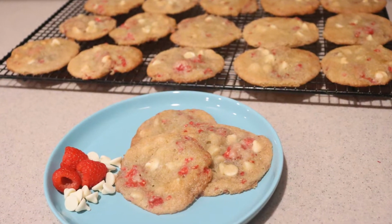Today I'm going to show you how to make raspberry white chocolate chip cookies.